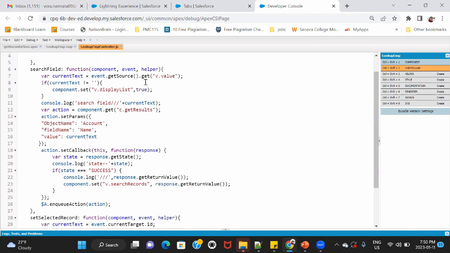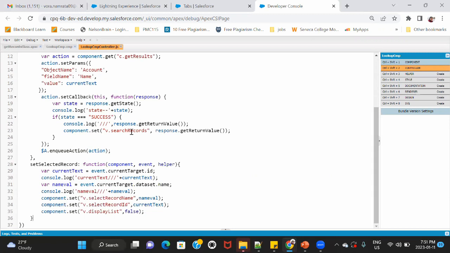We are getting the value of that lightning input field here. And we are passing that value and the other two, the object name and the field name, to our controller. We are getting the list of records and storing it in the search records here.